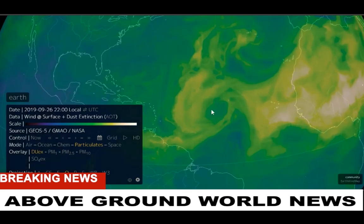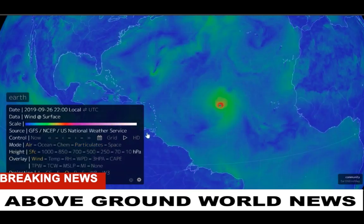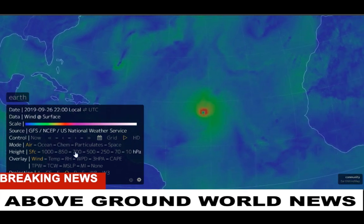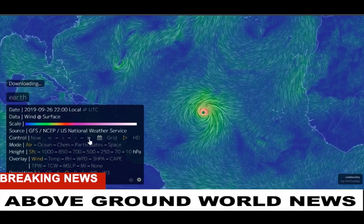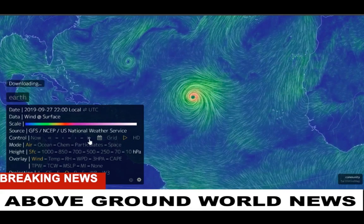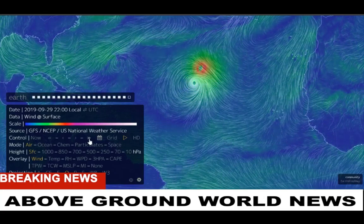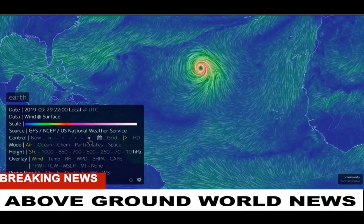And what's crazy is this hurricane right here should be getting blown apart. I mean, that hurricane is just filled with this dust. Let's fast forward that baby. This thing should be blown apart by the dust. Man, that thing just grows though. It gets up out of the dust layer and starts heading for the islands.